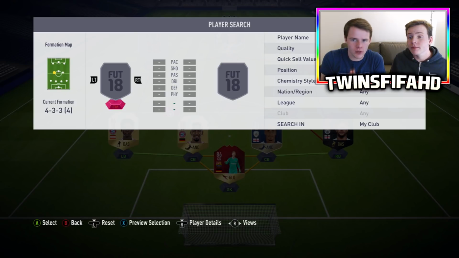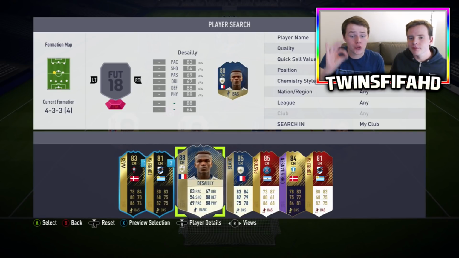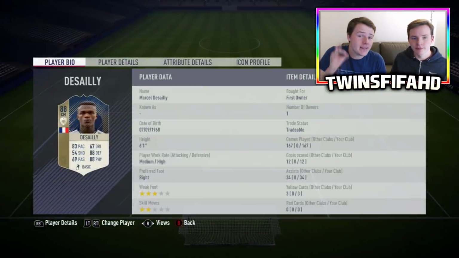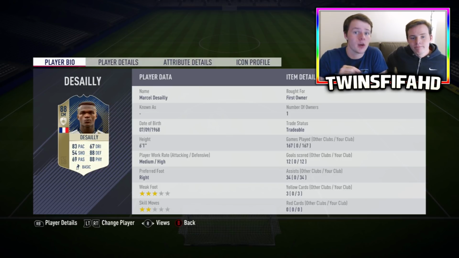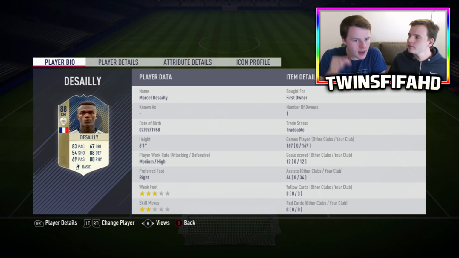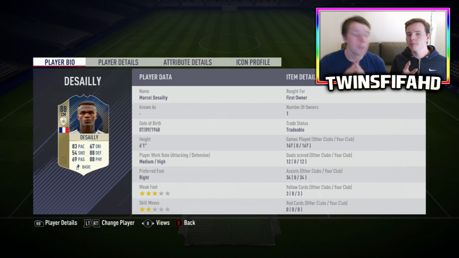And for the first midfielder, once again, a first owner, super lucky that we packed that beast himself, Marcel Desailly. To be fair, don't ask him to shoot. His shooting is not the best, but if you ask him to defend really well, he is that guy. He's like Bagayoko, but 10 times better, no doubt about it. 83 pace, 88 defending, 88 physicality, 6'1", medium high work rate, the perfect CDM.